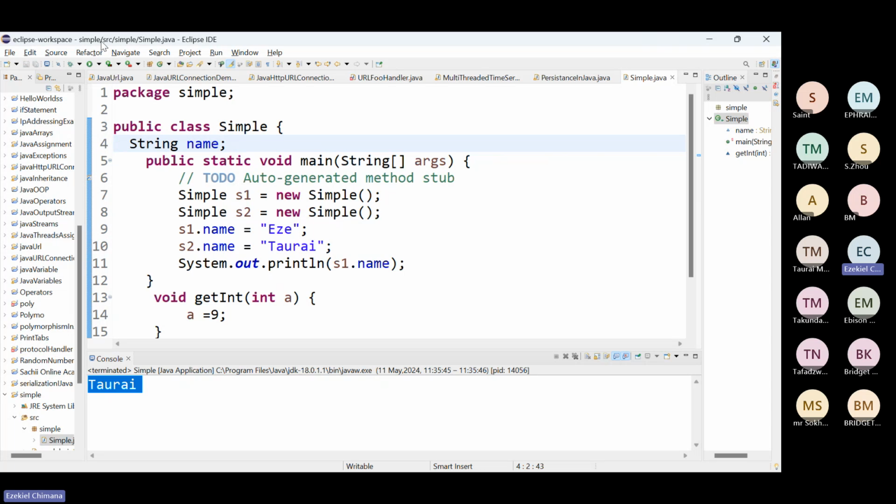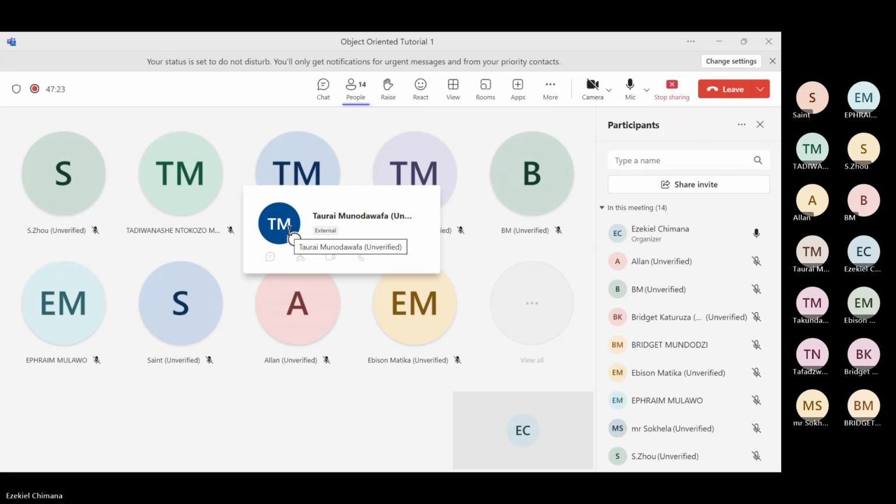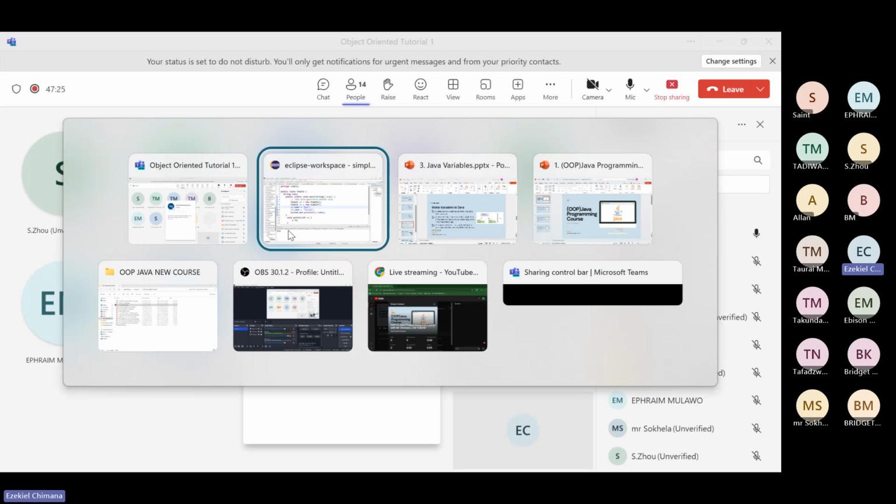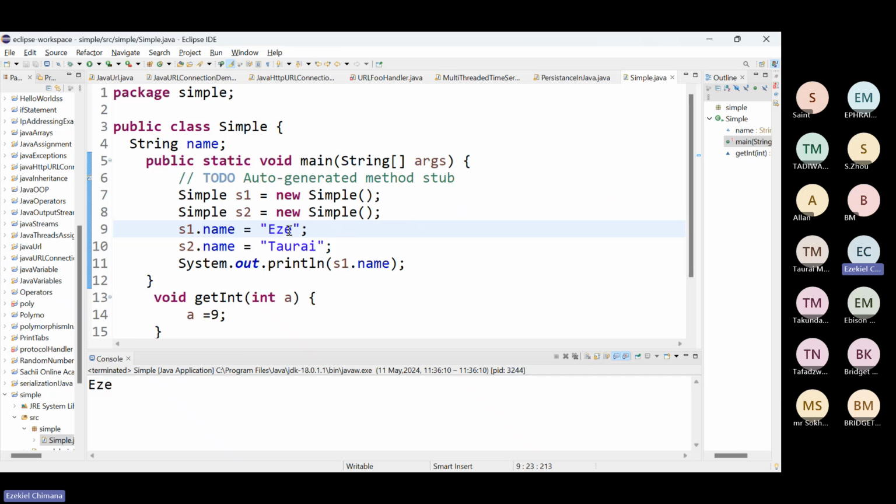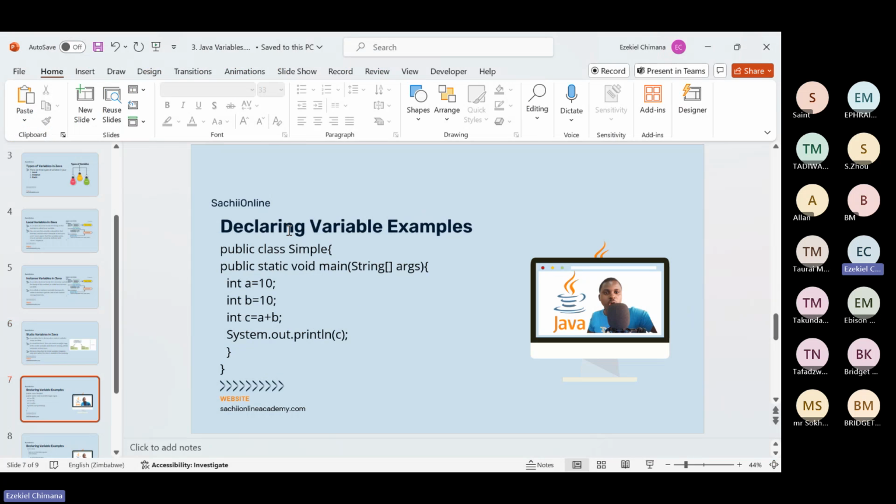That's why I was saying we're supposed to use it when we're doing thread. So if I remove it, you're going to see that the S1 name is going to change to this one. Why? Because now everyone is maintaining their memory, right? It's now separate. Everyone got their name, just like that. That's what it is. So if you want to use static variables, that's how they behave. So that's what you call a static variable.